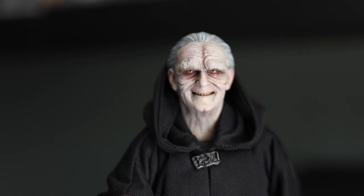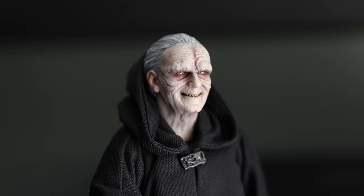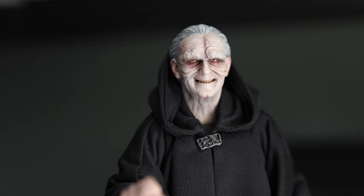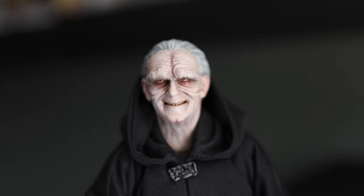I got a painter called Mark Simpson, who's well known in the UK for doing customising and repaints. He repainted the eyes more red under the eyelids and bags and made everything stand out a lot more on the forehead and teeth. You can see he just looks a lot more nasty. With the hood on you lose some of it slightly, but when you catch a glimpse in the light and under the lights in the Moji cases, you can definitely see it's in my opinion a better paint job than what we got with Hot Toys.